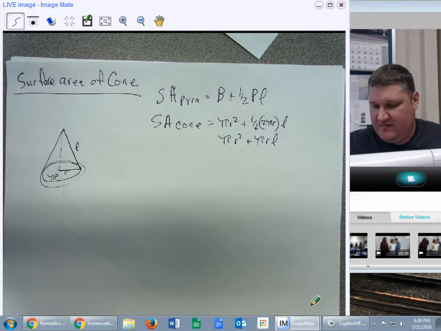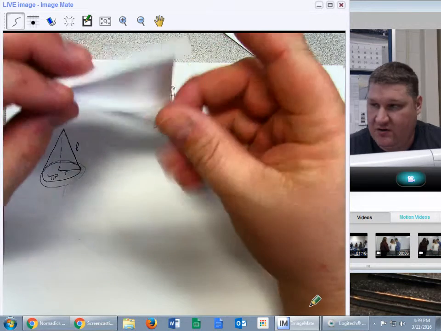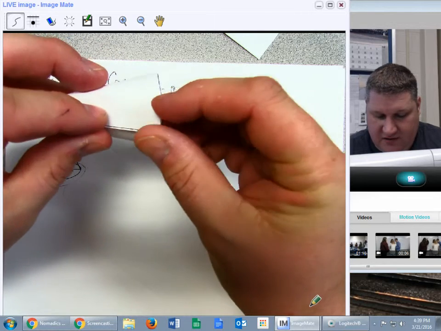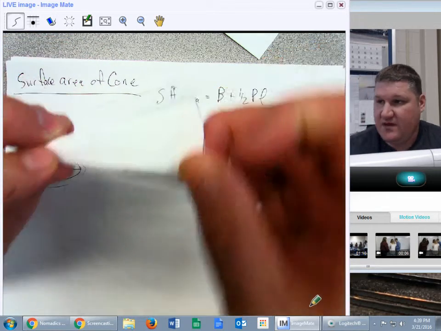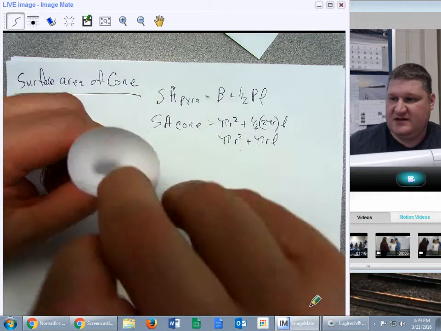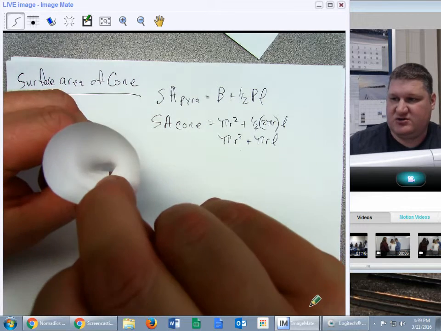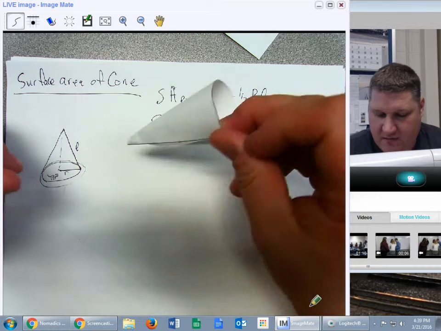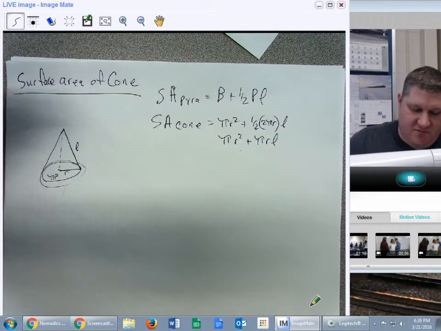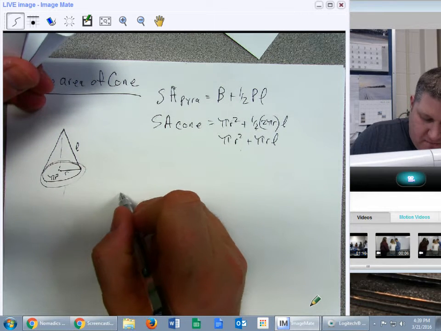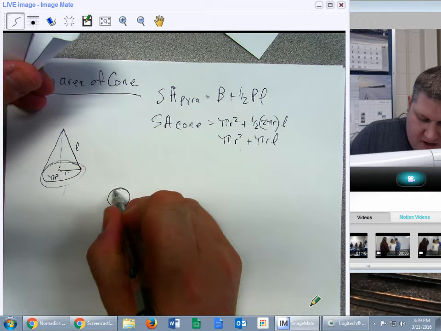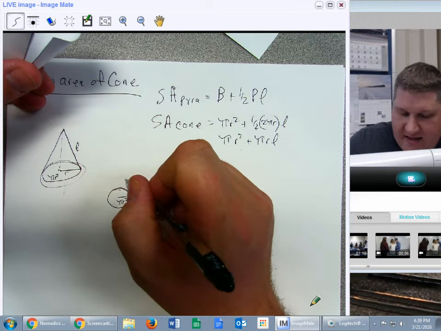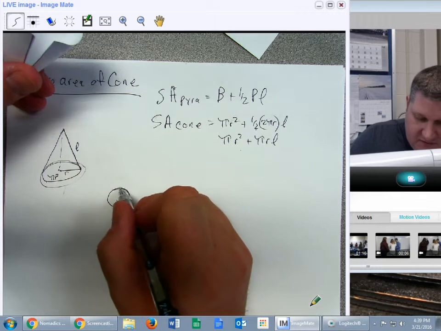If I take and make a cone, now I have a cone and I've made it out of paper, mainly because it's exceedingly hard to get an actual cone made out of wood. But it is clear that you have a circle on the bottom, just like the little snow cone cup, and you have a cone right here. So if you made a net for a cone, you would have a circle for the bottom, pi r squared.